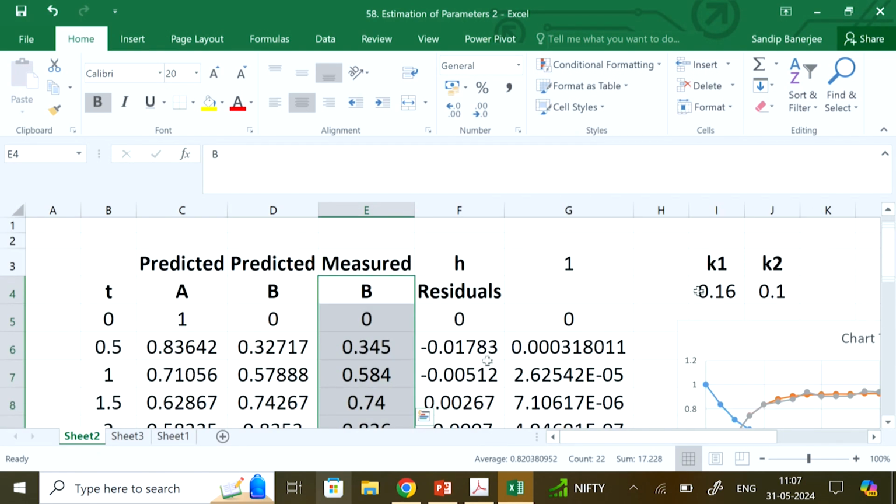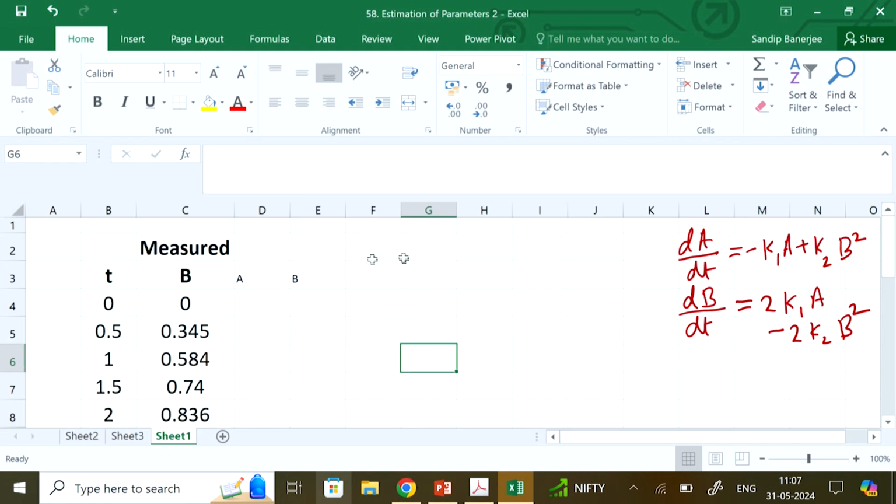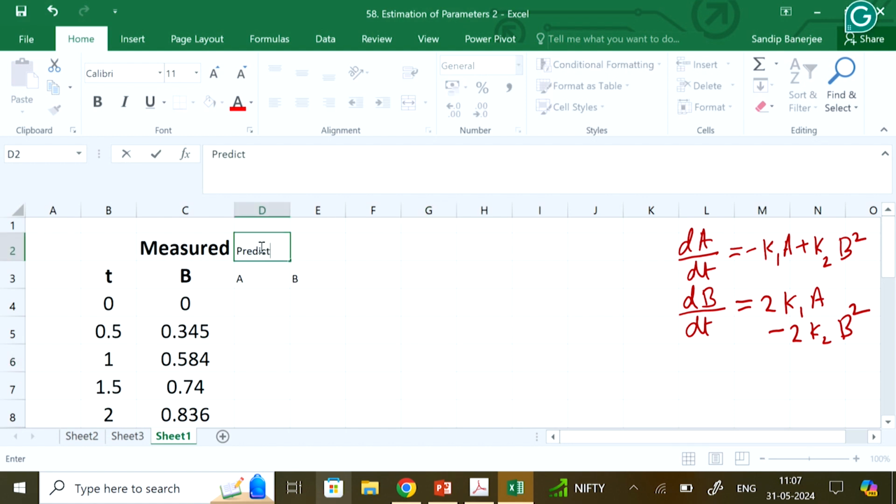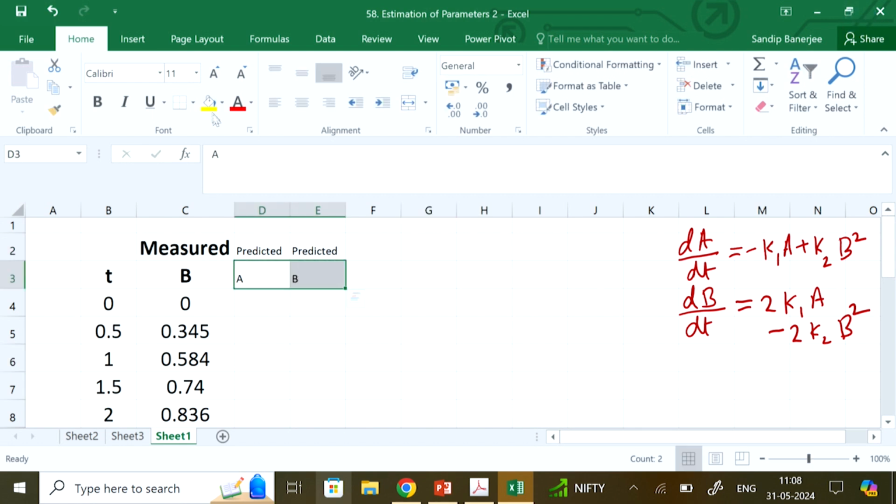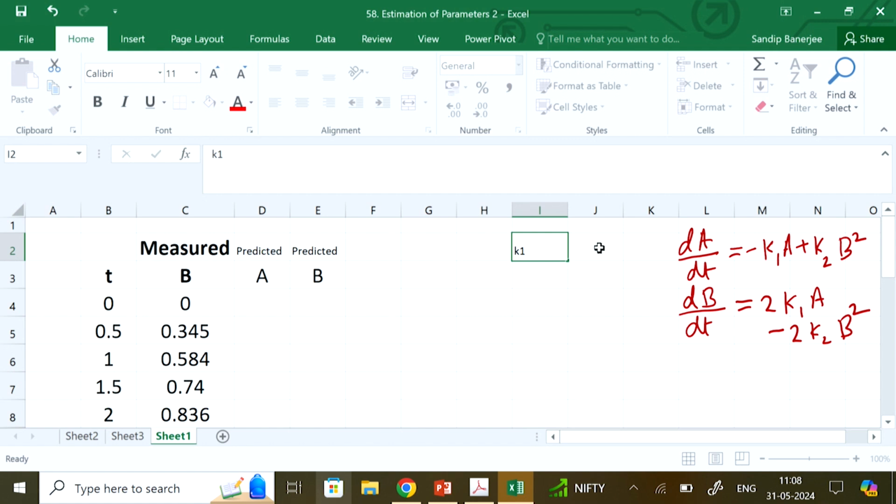So, they are the measured values now. Sorry, predicted values. So, this is the measured and this is predicted A, predicted B. For that I need an initial value of K1 and K2.